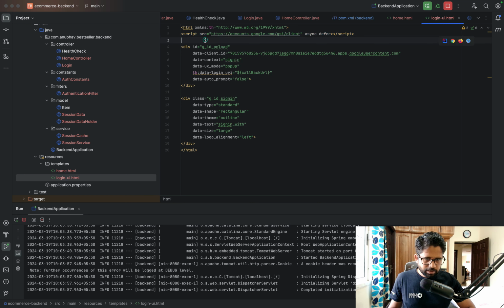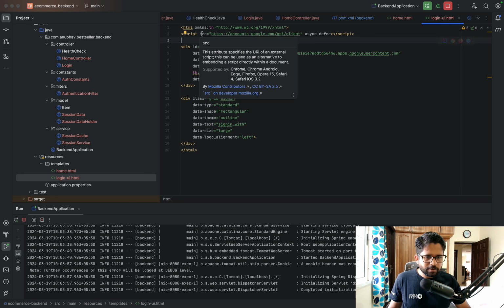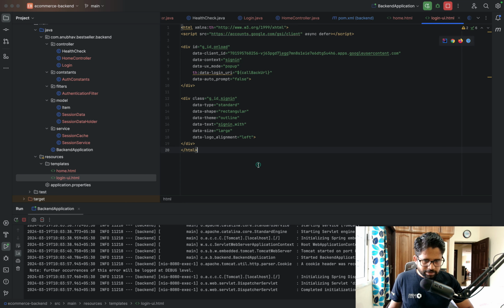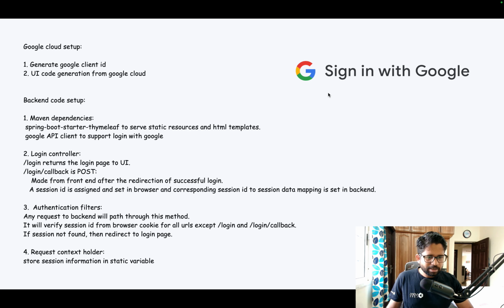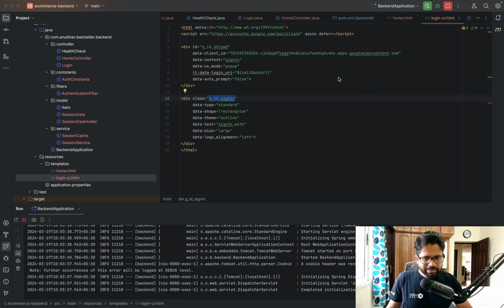So you need this script src equal to Google client so that these things actually make sense. Otherwise, how will a simple HTML page understand what is data type, what is data shape? A lot of things it won't understand. What is this class? So this particular JavaScript makes it possible to render a proper login button, right? Something like this. So that's why it makes sense.